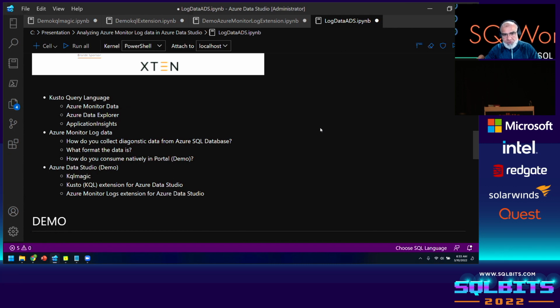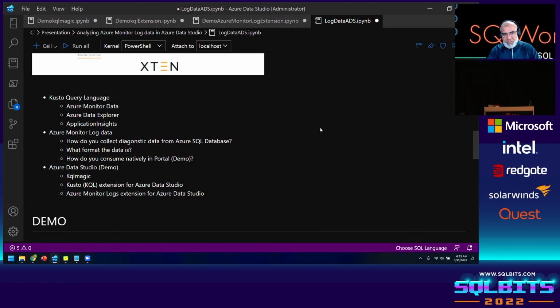If you want to get event logs and diagnostics logs, you save those, or once you set this up, they stream to a log analytics workspace, which Microsoft now calls Azure Monitor Logs. If you want to read that data directly, then you need to use a language called Kusto Query.